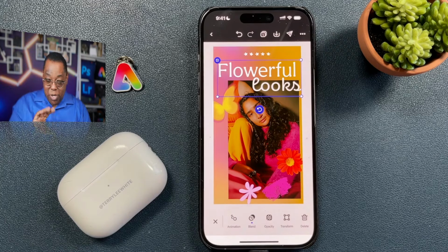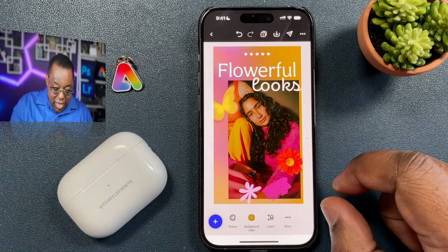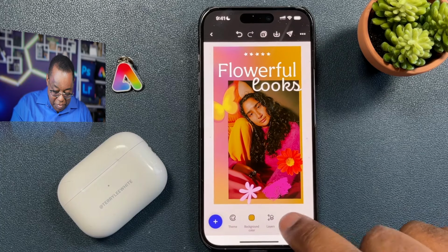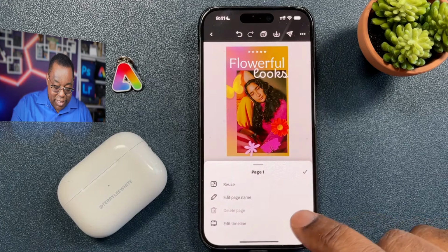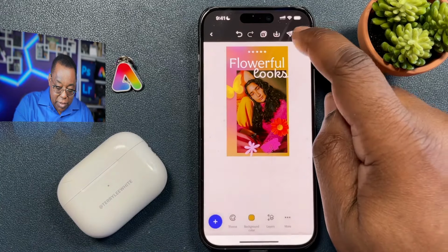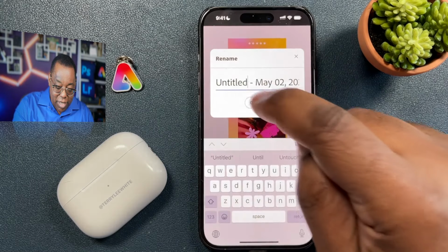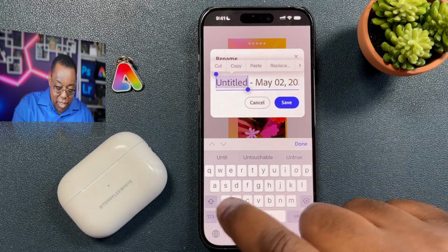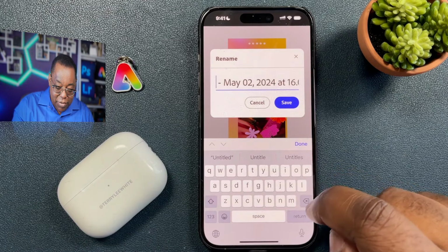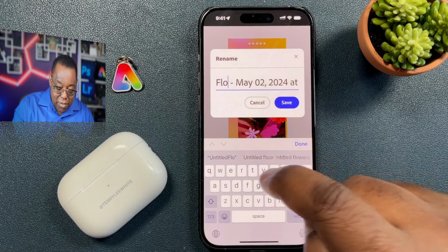3 totally different sizes. Well, let's get out of the selections here. And you'll notice that there's a more menu when I don't have anything selected. And that more menu has resize. That, by the way, the resize is also under this 3-dot menu at the top. So it's up here too. And also changing the name of your template. So instead of having a bunch of untitled items by date, you can, I'm always hitting delete by mistake, flowerful.